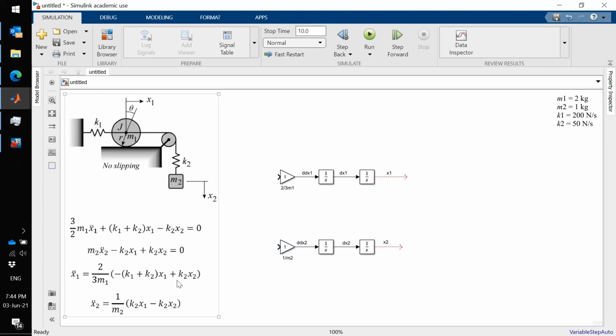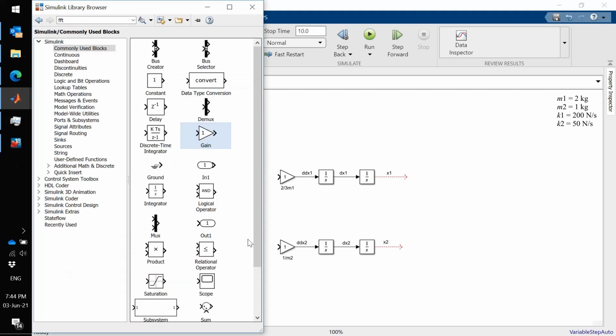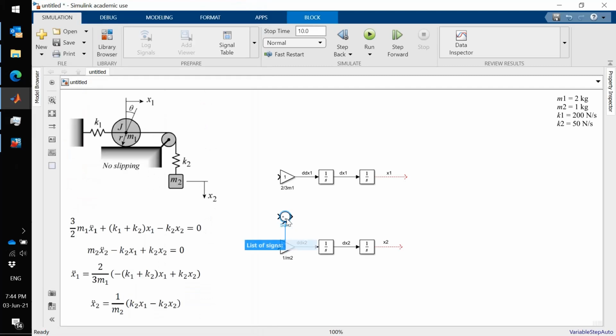Now for x1 double dot, it's the sum of two quantities, one positive, one negative, so I will introduce a sum block right here, and another sum block for x2.